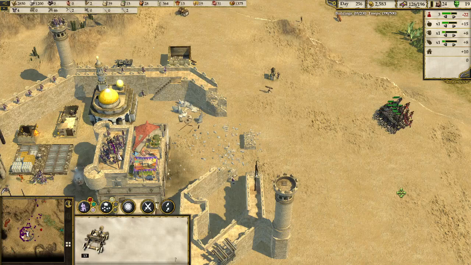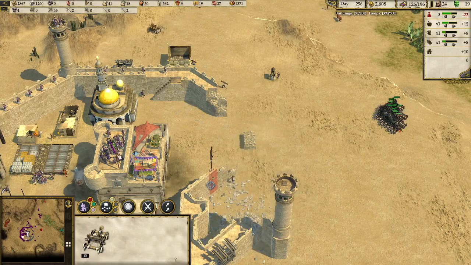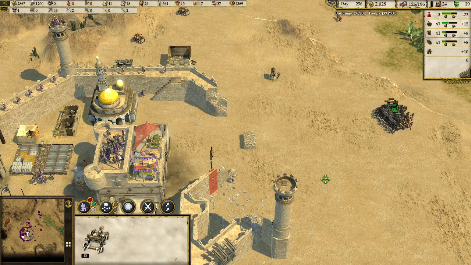Looks like these are better than a trebuchet. Want to avoid moving forward.